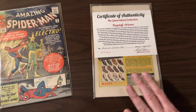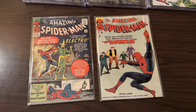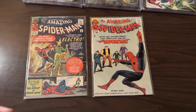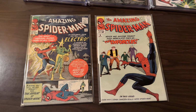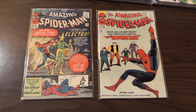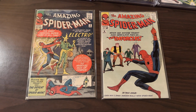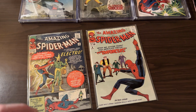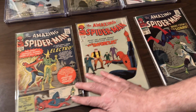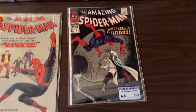Honestly, what I would like to do with these, which I don't know if I will do, is raw grade these. Where you just pay the lower price, just so you know what the grade is, but you don't have to have it slabbed. That makes sense. I feel like that would be cool. I like raw grades. The problem with the books you have is that they're too nice, so you don't want to open them up and read them or look at them. Right? Oh yeah, there you go. Cool, right? That way you kind of know what's going on.